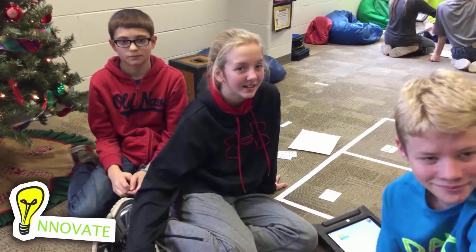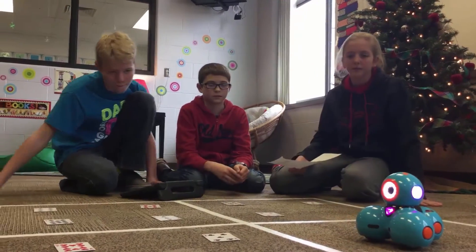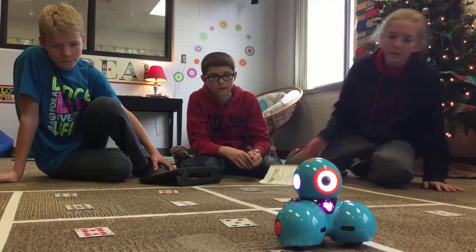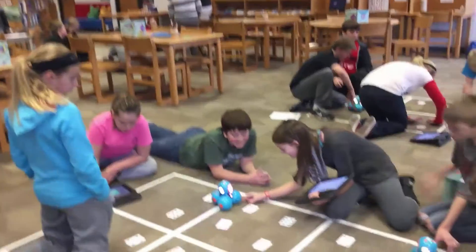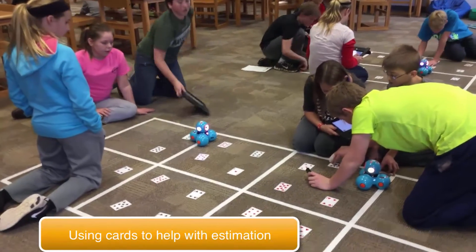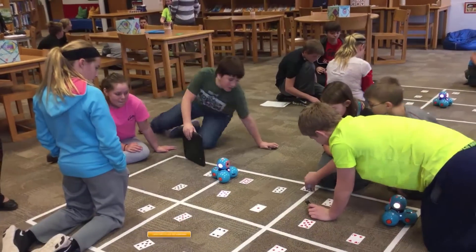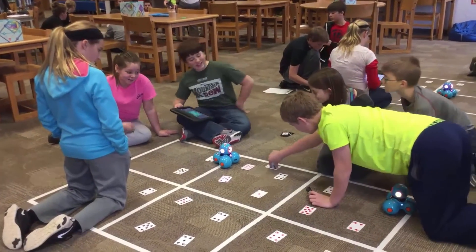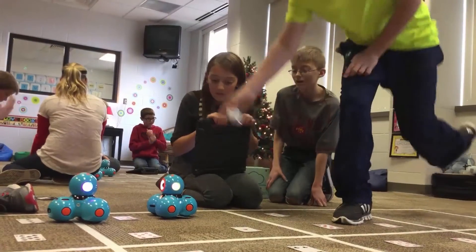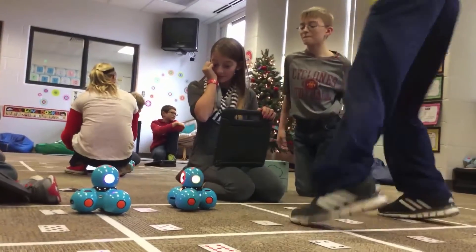Yeah, awesome. Do you think it's going to be pretty accurate? Do you think we're going to get the card you want? Yeah. Which card are you going for? Six. It challenges your brain — you have to think, is it worth it to go out and come back in and lose your lowest card, since that's one of the rules we made? But if you get like a nine in return, it would probably be worth it. Going for an ace — if you lose points you don't want to do it, but if you get points you want to, but you don't know if you're going to lose or get points, so it's kind of like a risk.